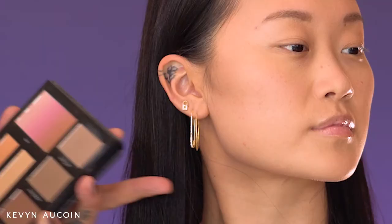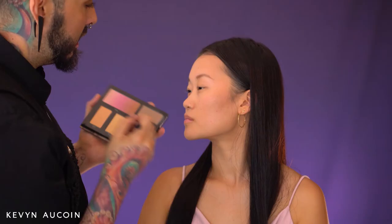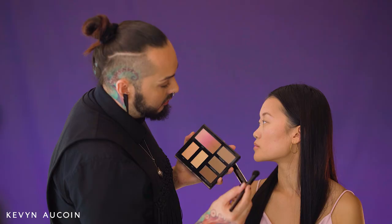Now we've used two sculpting shades. I'm going to take a little bit of the same color starting behind the ear and really enhance that V-shape by contouring the jawbone. These are called points of intensity and they help to create the deeper shadows of the face. If this brush is a little too big when you want a precise application of a deeper shade, switch back over to the contouring brush. Apply the product first, then clean your brush on your hand or on a tissue, and then start to stretch with it — because you don't want to keep adding product, you just want to blend.